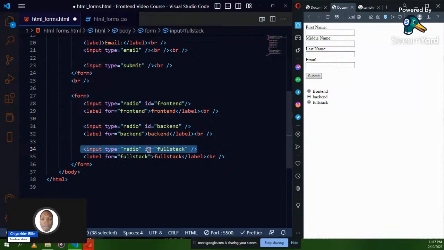That's what the for here, we are using as the ID. The ID we are using here is going to be equal to the for that you are using here. You get?